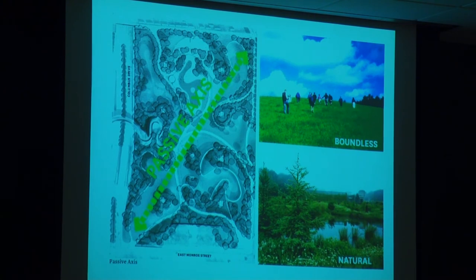There is one basic divide in the organization of the park I want to make clear. There is a diagonal that is more exclusively what we call the passive axis. As a neighbor, or somebody who gets to know the park, you'll learn that if you walk the axis from the lower left to the upper right going towards Randolph, or in the other direction, you're going to encounter less active things. That means there's a way you can walk through the park, and if you don't want to go too near a playground or just want to go on a stroll, you can do that.